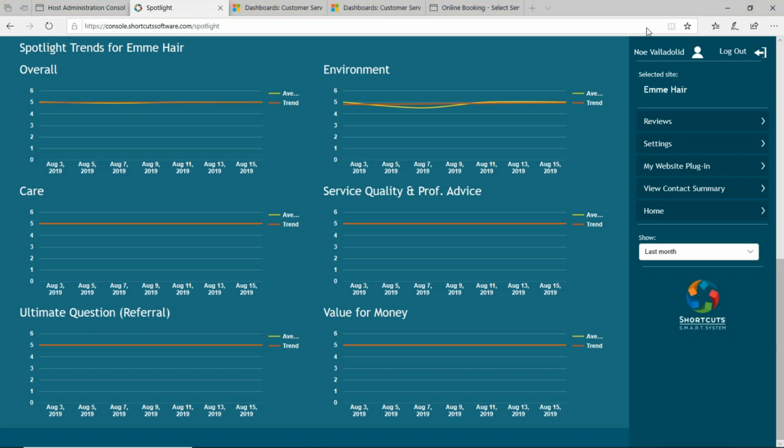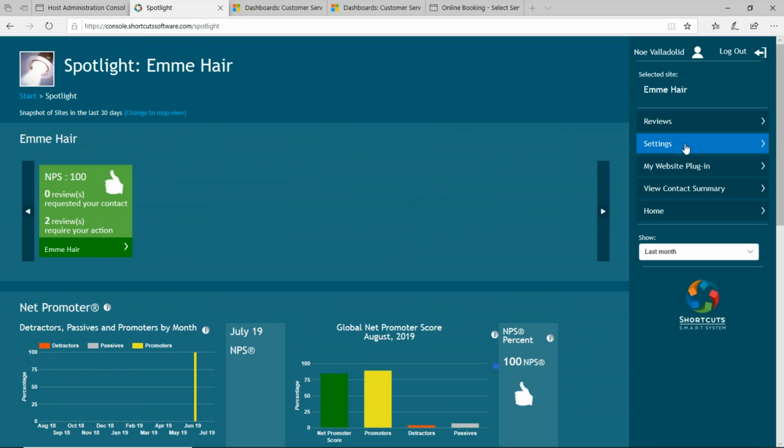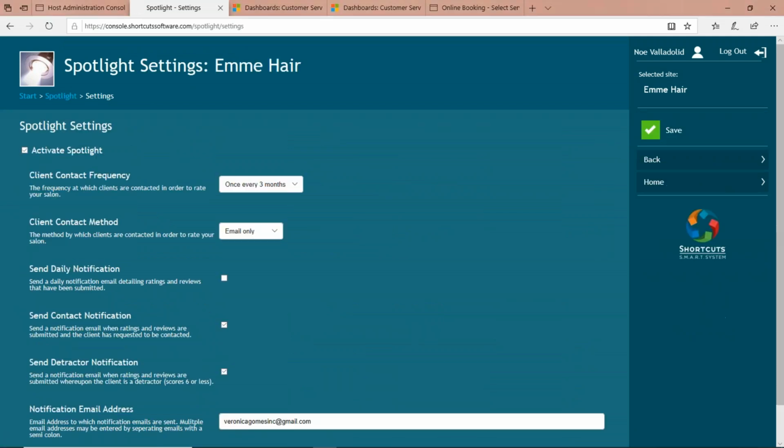But then you have to decide, well, how frequently should my customers get these surveys? And this is where your settings come into play. Now, if you're not already using your surveys and shortcuts, the default is a customer will get a survey on their very first visit, but you have the potential to send a survey on every visit or once a month, once every 3 months, twice a year, or once a year.